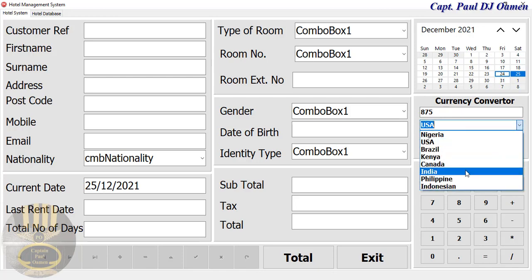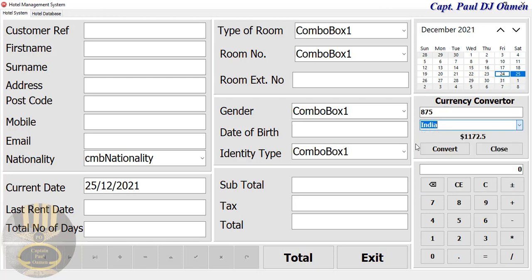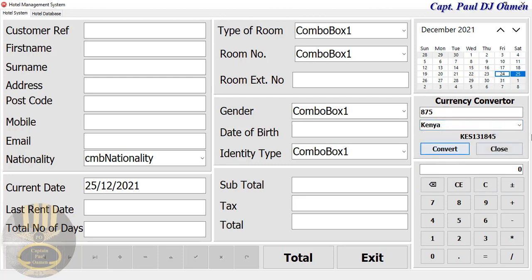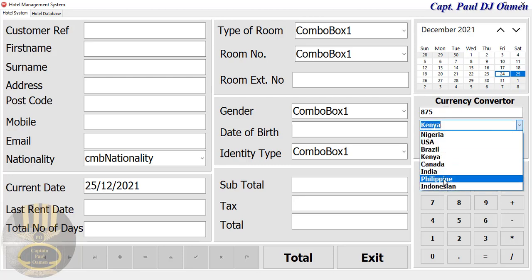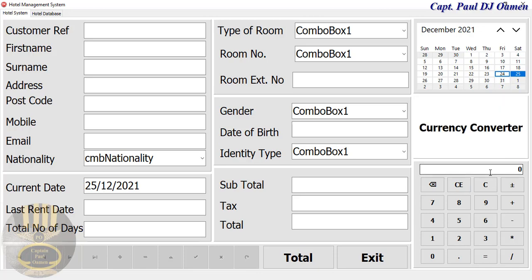USA, convert. India, let's see, convert. Kenya, convert. Philippines, convert. And Indonesia, convert that as well. That's good. Reset. There we go.